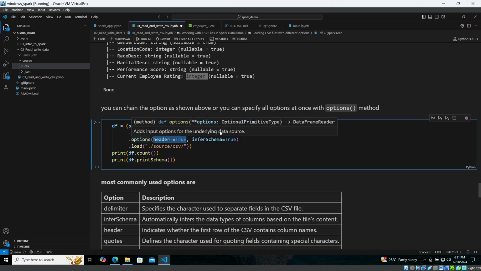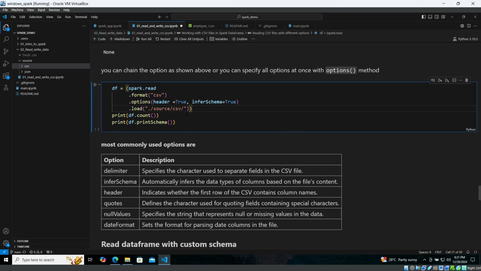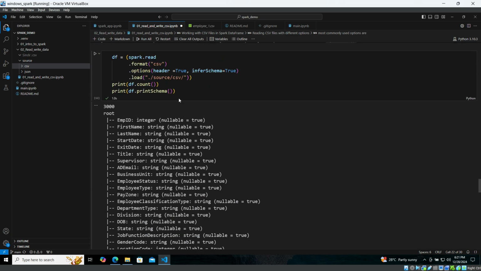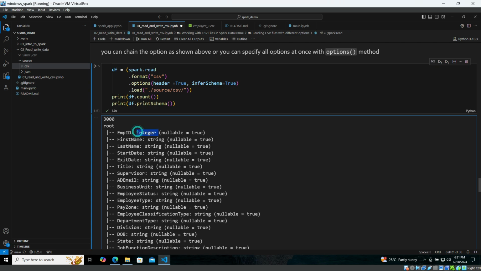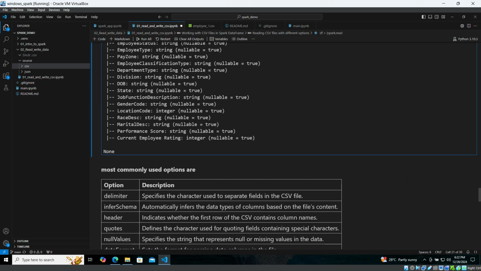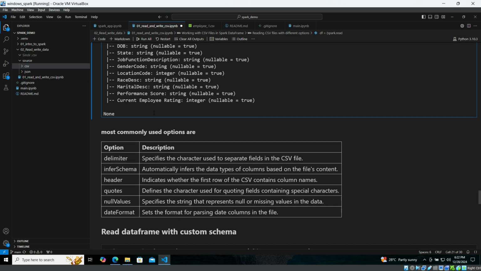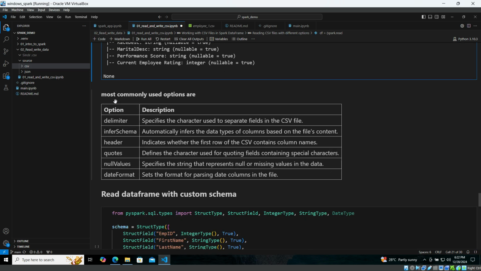And you can go in depth on this options method the same way with the help function, spark.read.format.options, and you can check whatever options you can provide, right? So here I will execute this, and you can see the same thing is there. And here also we are able to see the schema that is applied, and it read all three files, right?